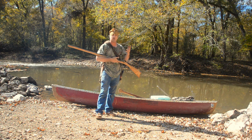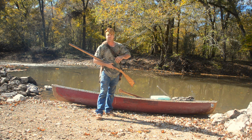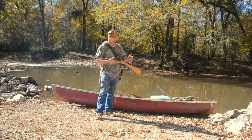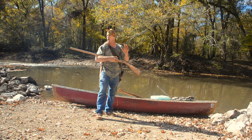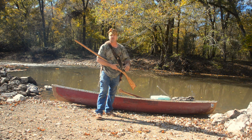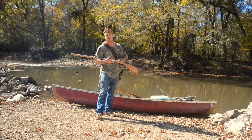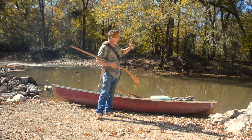Now I know most of y'all, whenever you got a flintlock, especially a 32 caliber, hand-built flintlock, you hanging them on the wall and, oh, don't scratch it. I'm not that guy. I'm going to pilot in this boat. We're going to knock and bang around. It's going to get damp. So I'm not going to prime this pan right now because of the water issues.